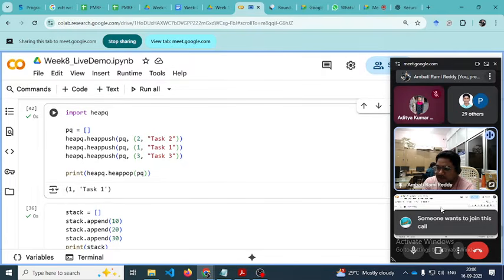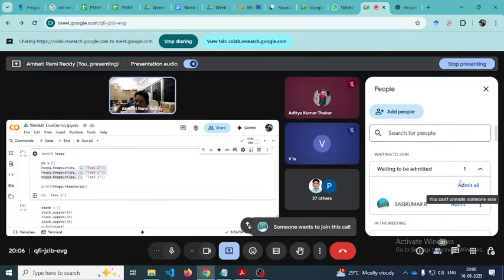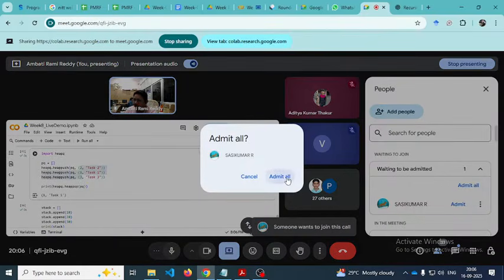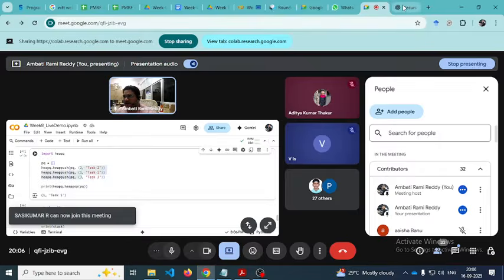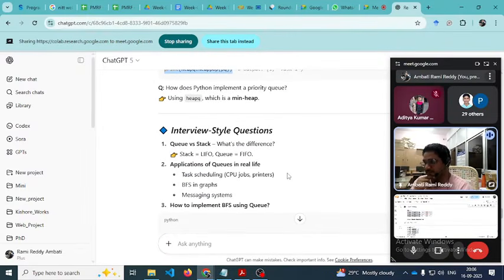If you know the heap concept, then you know the answer for this. You are using push only for everything, but if you see here 2, 1, 3, based on this value. I will give some min heap and max heap questions.